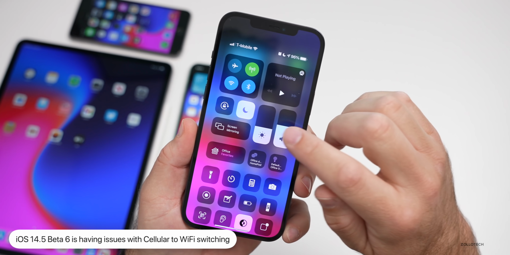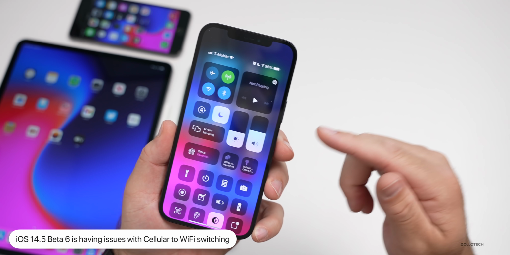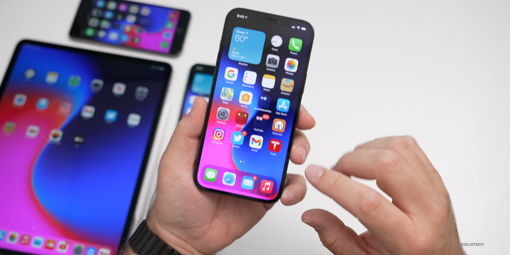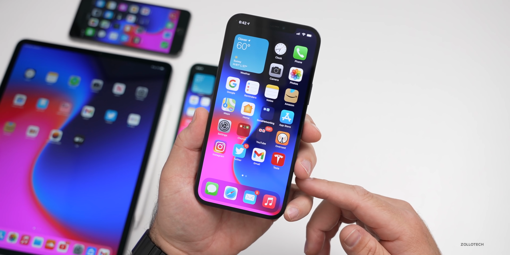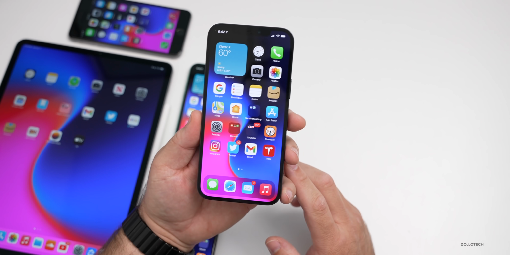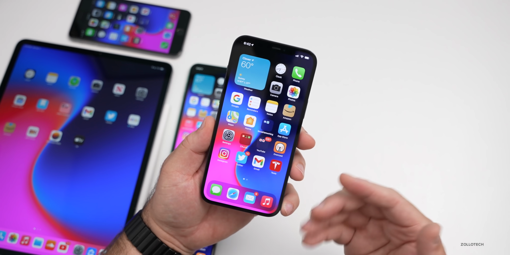So when I'm going from Wi-Fi to cellular, or from cellular to Wi-Fi, or from 4G to 5G, there's some weird switching issues where data just might not load. That could be in any app. I could try and play a song, it would be slow or it just wouldn't load at all. I could be in Safari and it doesn't work.